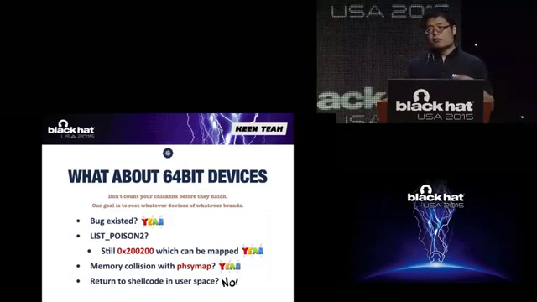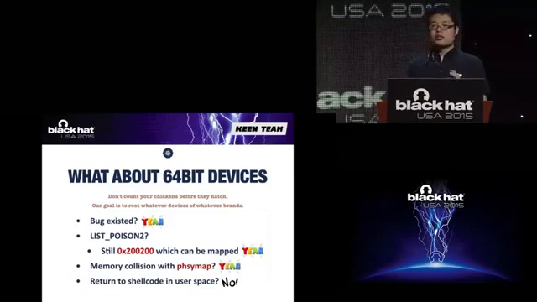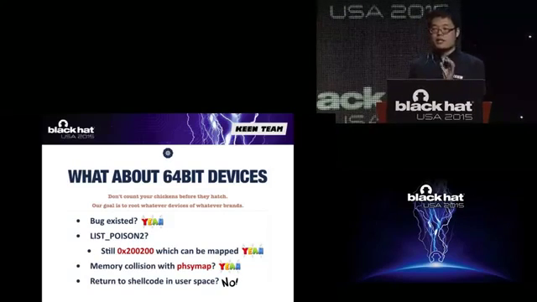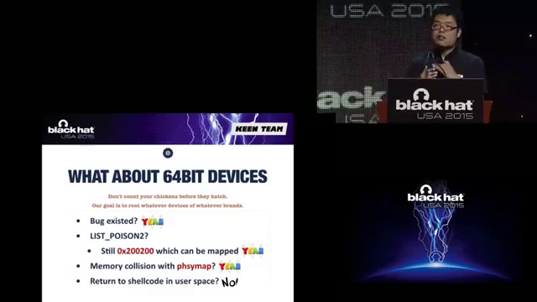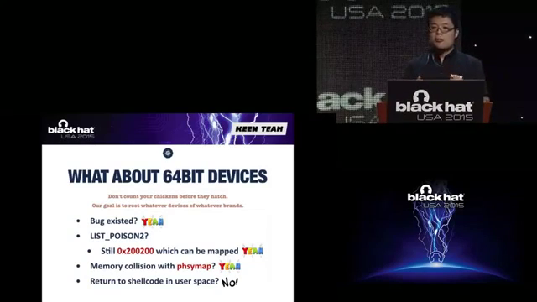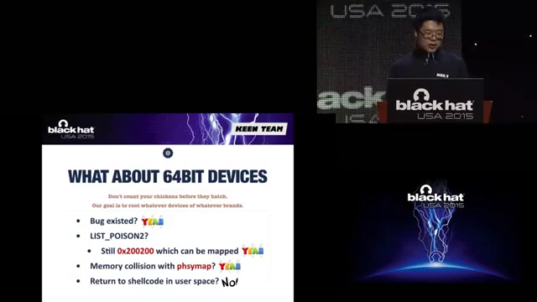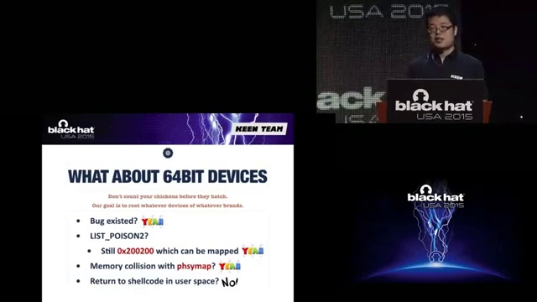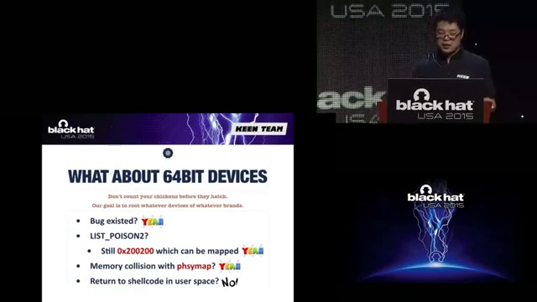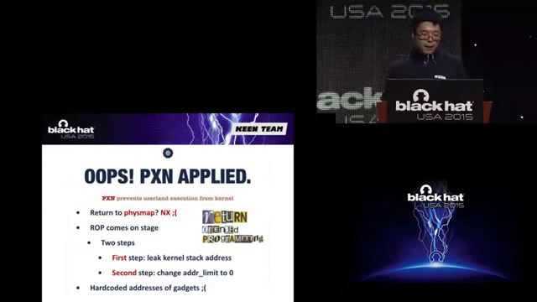So in fact, although the 64-bit Android devices have a larger virtual address space, the size of the RAM is limited, and the collision will finally happen on 64-bit Android devices also. And then the last issue is that could we simply return to the shellcode placed in the user space? For some Samsung devices like the S6 or S6 Edge, you cannot do that because PXN is applied. So we have to.